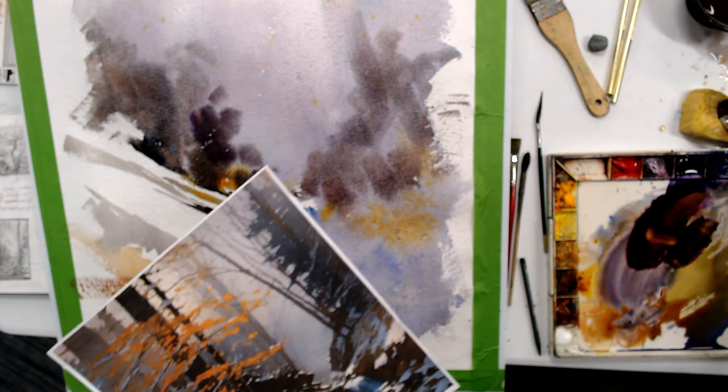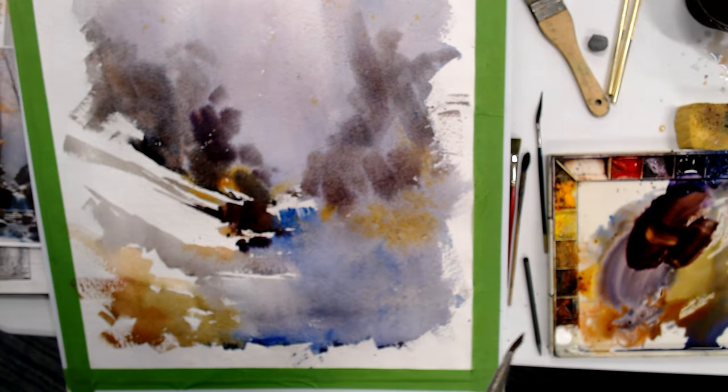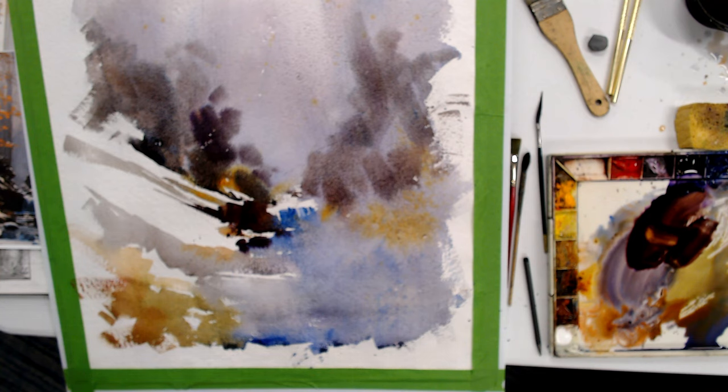You go out plein air painting and pay attention to the humidity of the day. Sometimes that will determine how fast you want to paint, how fast you need to paint to get those washes in.